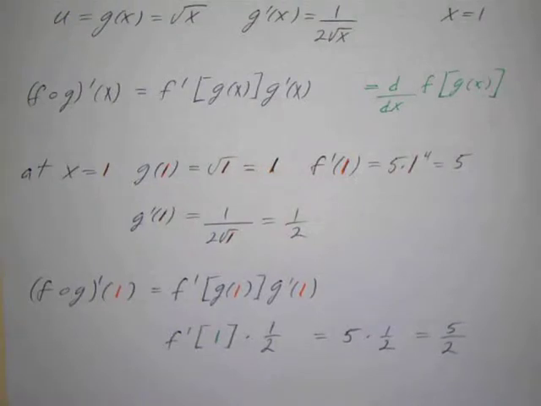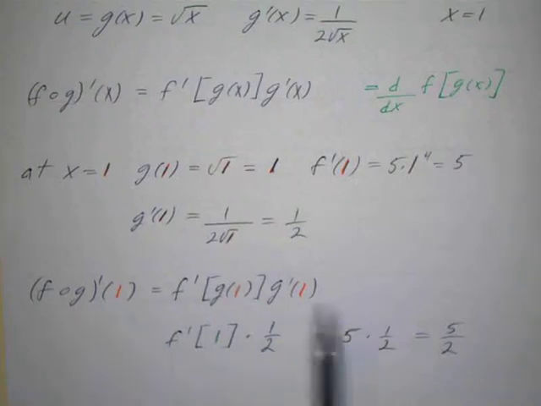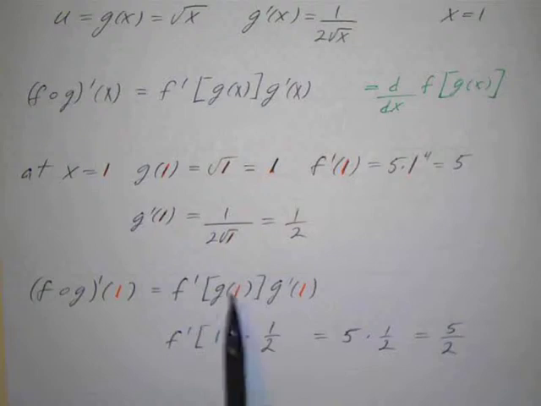So you're just taking your ingredients and putting them all together. Basically you need three different quantities: the inside function evaluated at this point, the derivative of the inside function evaluated at this point, and then the outside function's derivative evaluated at whatever the inside function gives.